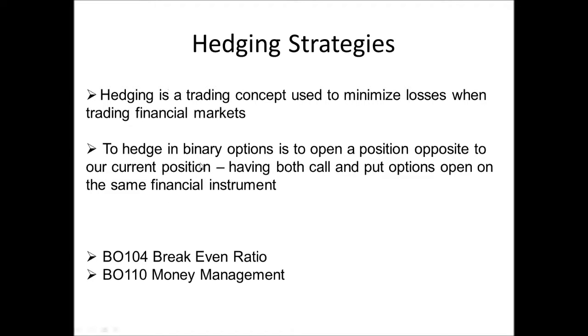Hedging is a trading concept used to minimize losses or the amount lost when trading financial markets. To hedge in binary options is to open a position opposite to our current position, so having both a call and put option open on the same financial instrument at the same time.